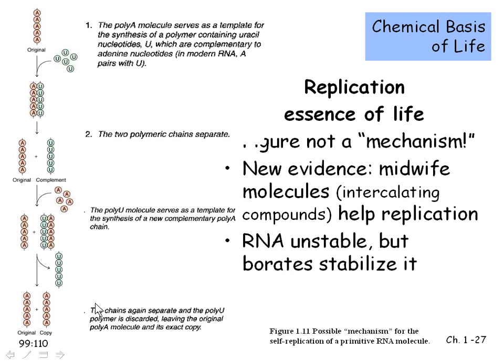But there is very interesting evidence in recent years, and one of the things that has been discovered are called midwife molecules that can slip in between the bases and act as non-biological catalysts for polymerization. So these are molecules found in the environment that can facilitate the polymerization of RNA from monomers. Very, very interesting work, and I will try to post articles on the website if people want to read more about that.